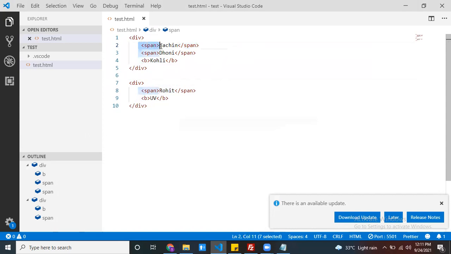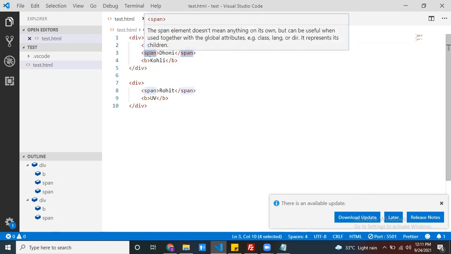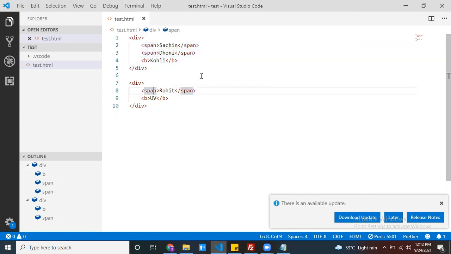This span does not have any ID or class name. If you take the span tag name as a selector, there are multiple span tags in the overall DOM, 1, 2, 3, like this. So to get this span reference, first of all, find the selector. Tell me the selector for this particular span.